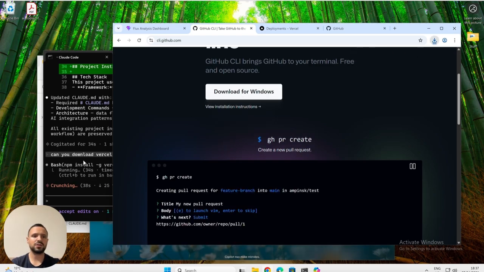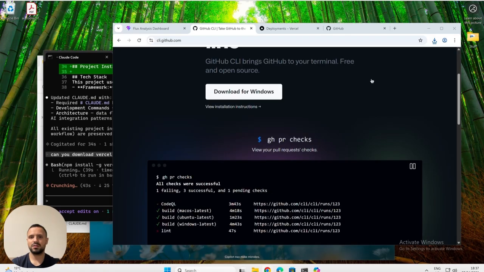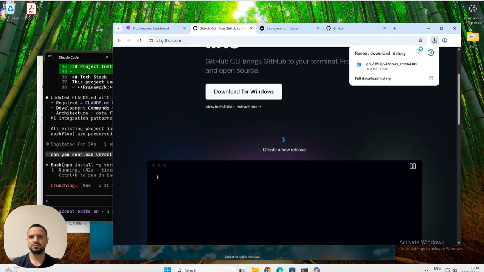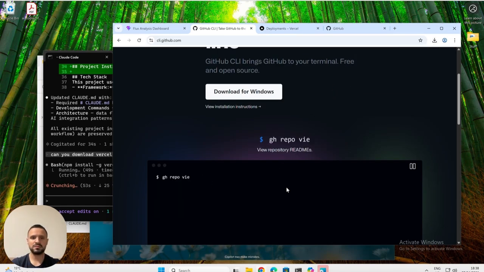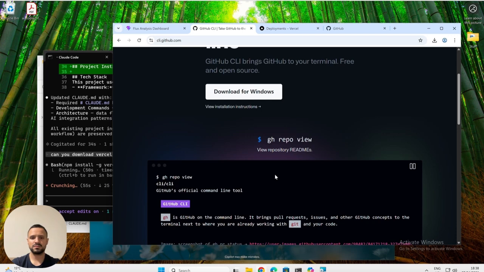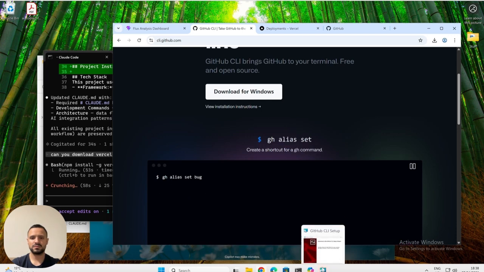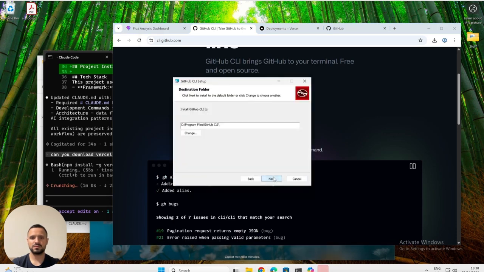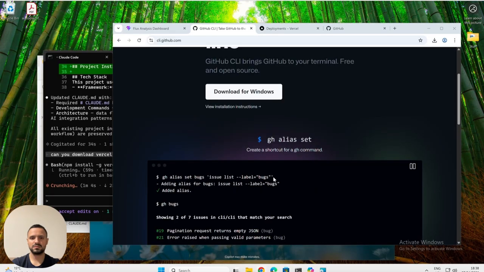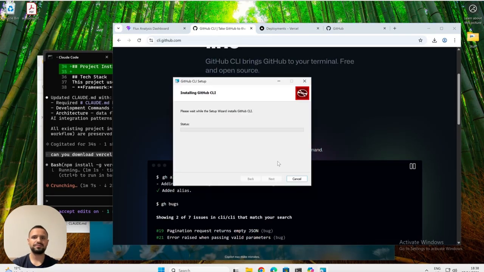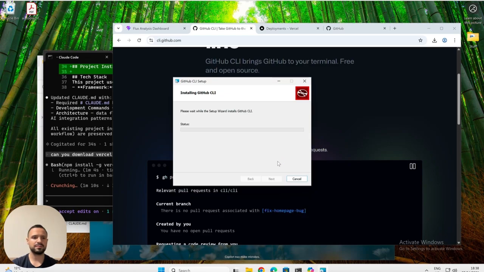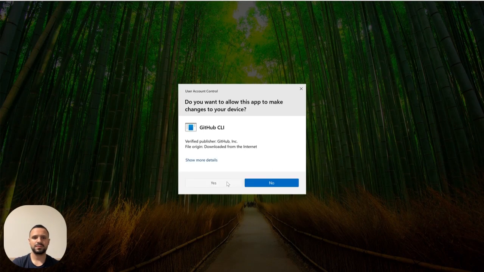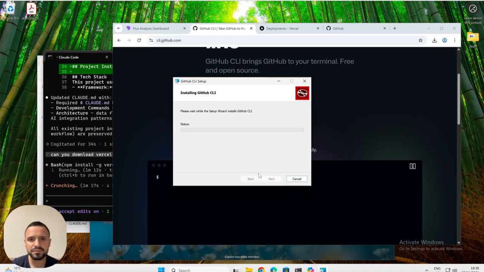Okay, so while we're installing Vercel CLI, which is a command line interface, let's do the same for GitHub. Yes, continue.